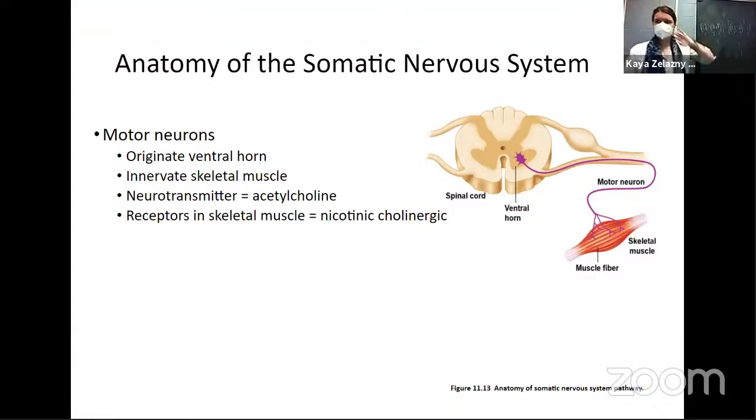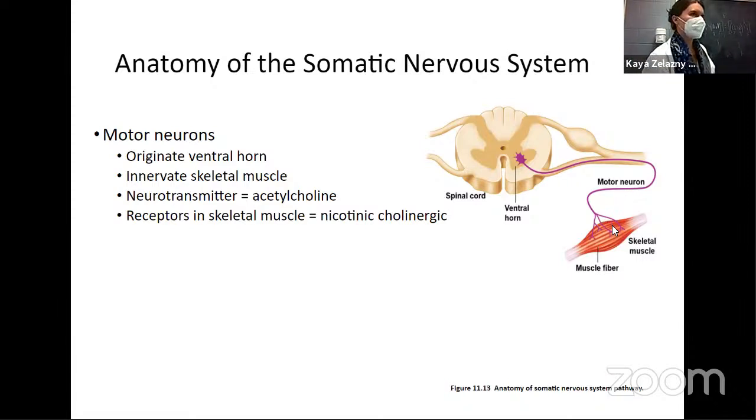Okay. So you may have seen this already in phys lab, but the somatic nervous system, the part of the efferent nervous system, is innervating skeletal muscle. So motor neurons going to those named muscles attached to the skeleton. That's the voluntary part of your efferent division of the nervous system. Specifically, they're coming from the ventral horn of the spinal cord when we have those neurons coming out. They're going all the way out to the skeletal muscle.